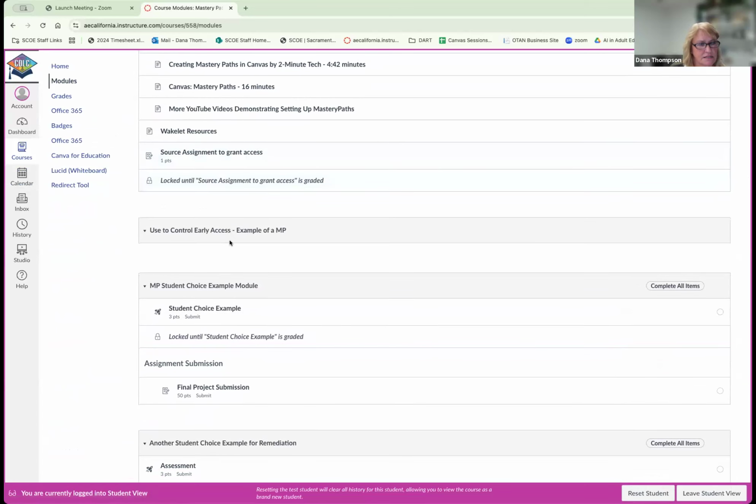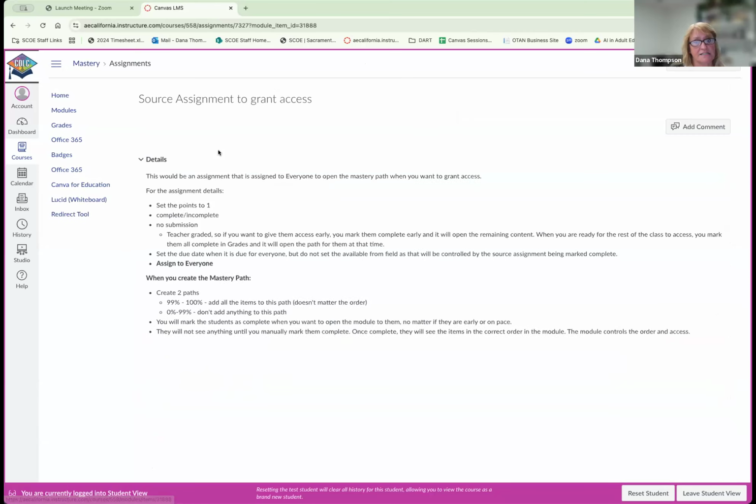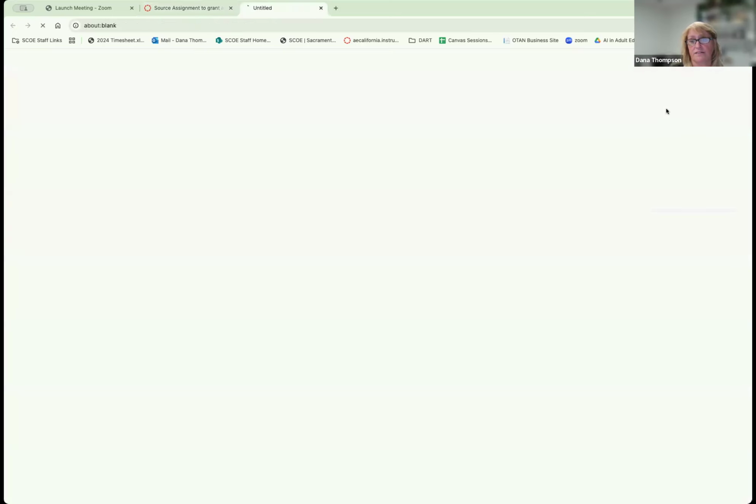And you can see that there's nothing in this module, right? I don't see anything in this module. The warning thing is here, which could be kind of confusing, but source assignment to grant access. I'm going to go ahead and leave student view so that I can score this again to grant them access.